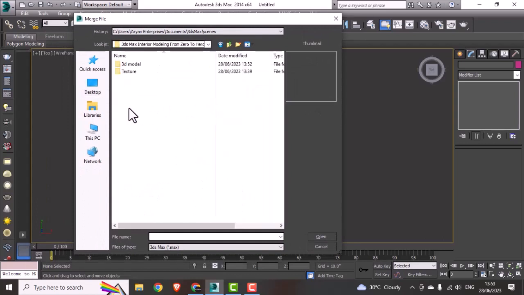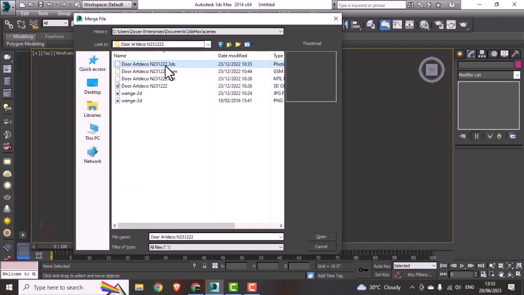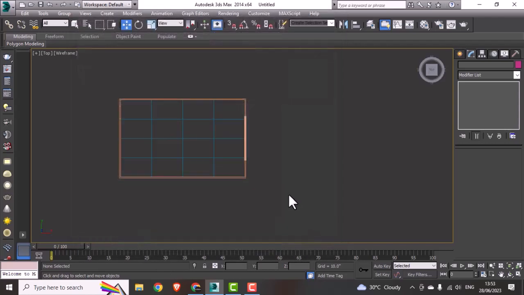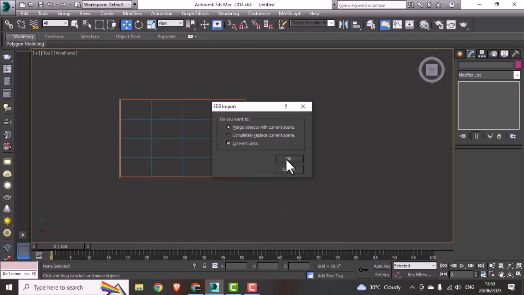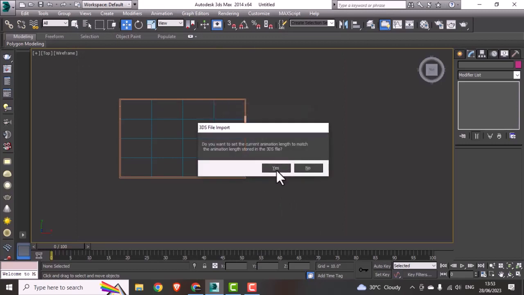All the reference file is given in the description. There's a link you can download from there, which is I'm using in this file. So select the .3ds file and say open. Okay, yes, now we have our door.